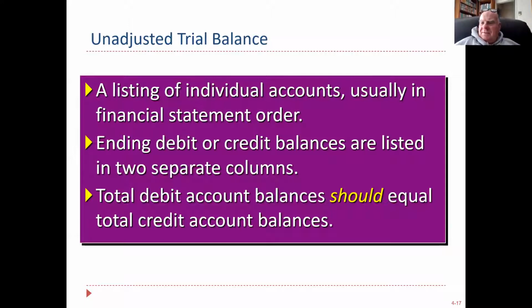At the end of the month, when we're satisfied that we've entered everything we could possibly enter into the general ledger, it's time for what we used to call the cutoff. As of 11:59 on the 31st of the month, boom, we're done recording transactions. And what we're now going to do is print out our preliminary trial balance or unadjusted trial balance. And we do that, and the debits equal the credits, we can have a party because we're off to a good start. Keep in mind that that trial balance says nothing about the quality of the numbers. Every single number could be wrong, but the debits equal the credits, and that is our starting point.